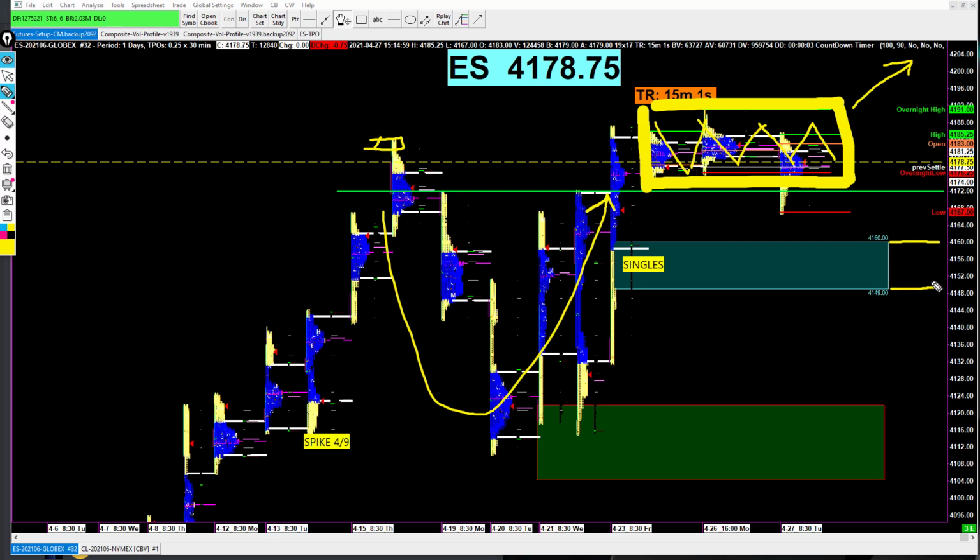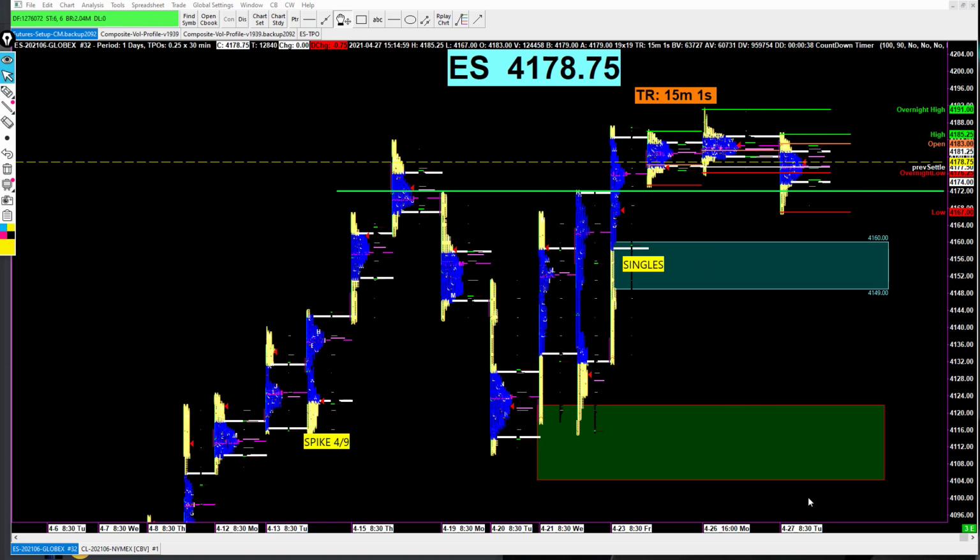Now you guys need to remember that we still have these singles. These singles came just on Friday, excuse me, on that big day that we had a huge inventory being bought up into the markets. This inventory from last Friday gave us this section of singles between 4149 and 4160. So I will be looking into those areas if we pull back below the 72 tomorrow morning or after FOMC. I'll be looking for those to be cleaned up and then potentially make a U-turn and reverse. It all happens tomorrow after FOMC.